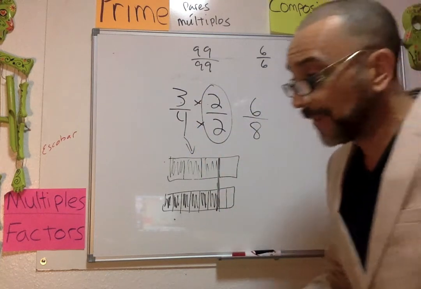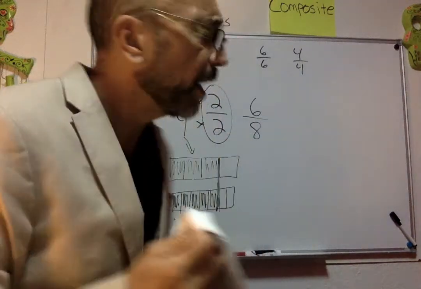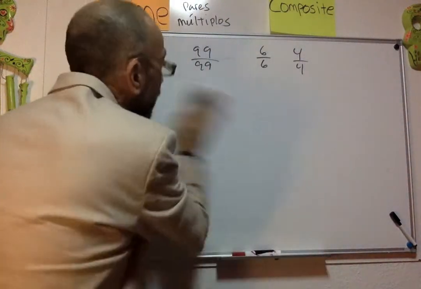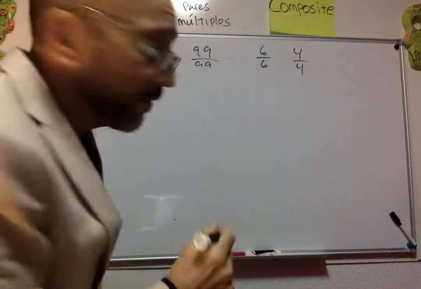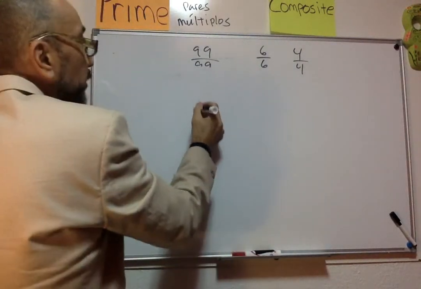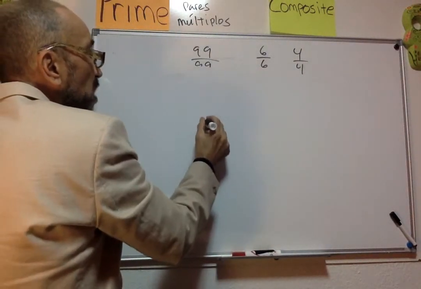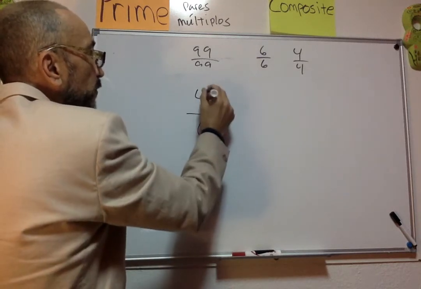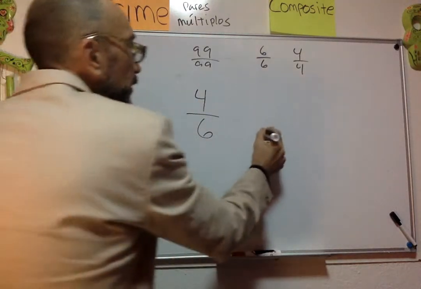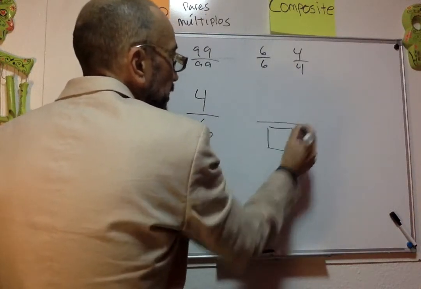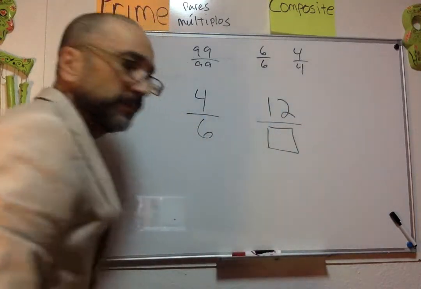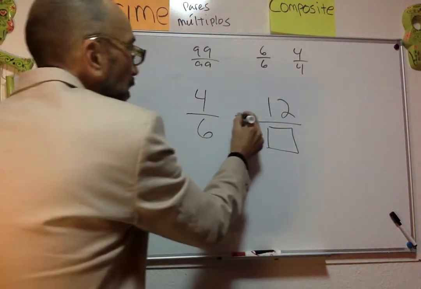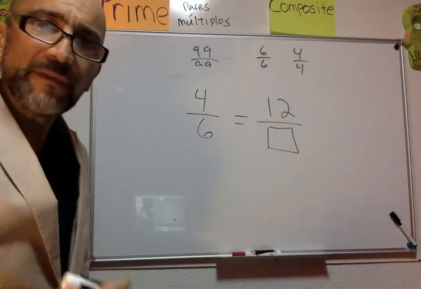Now, we can't be drawing pictures all the time. Well, I guess I could. I would like that. But let's say we have a bigger number. What's going to happen in 4th grade and 5th grade, and in Dreambox, is there's going to be something like this. Let me give it 4/6, right? And they're going to have an empty box here, and they're going to have a 12 here, and these are equal. They want you to find the equivalent fraction.